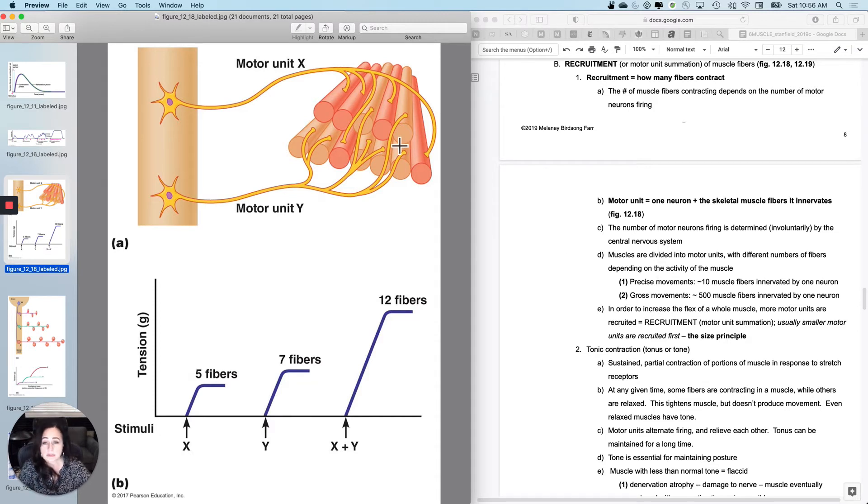Muscles are divided into motor units, but not all muscles have the same number of motor units. I want you to think about two really different muscles based on the way that you use them. Think about your extrinsic eye muscles, like the lateral rectus, the medial rectus, all of those muscles. What I need with those is to be able to do really precise movements and move just a few fibers at a time. Contrast that with your gluteus maximus. The gluteus maximus does not write any poetry. It is going to do relatively gross motor movements, big movements. A muscle that uses primarily precise movements, you're going to have relatively few fibers innervated by each neuron. Your motor units are going to be small, 10 muscle fibers, and there's going to be a lot of them.